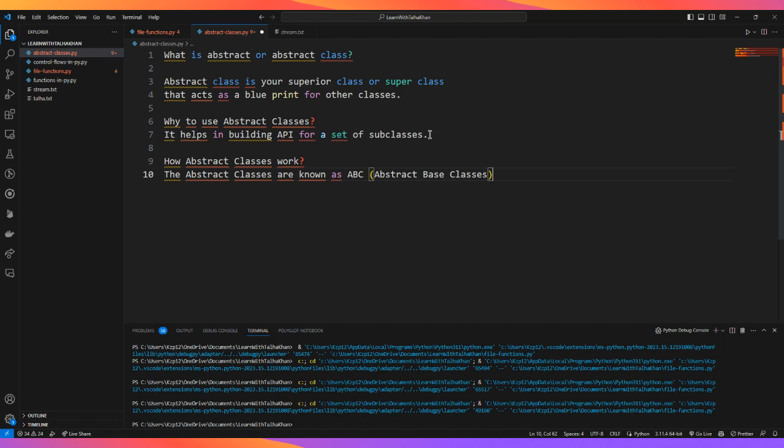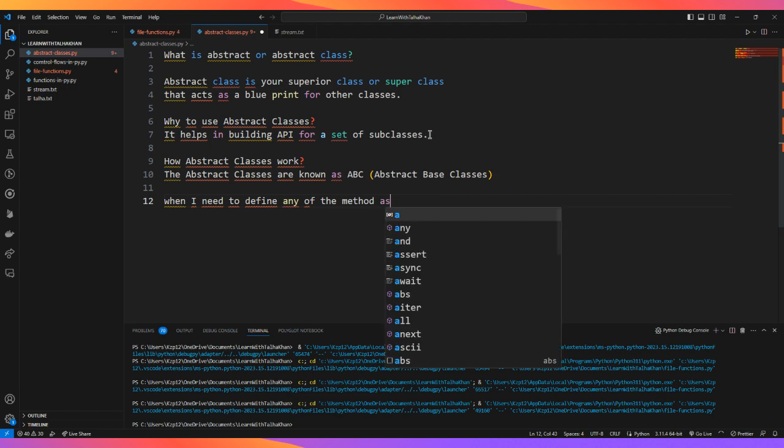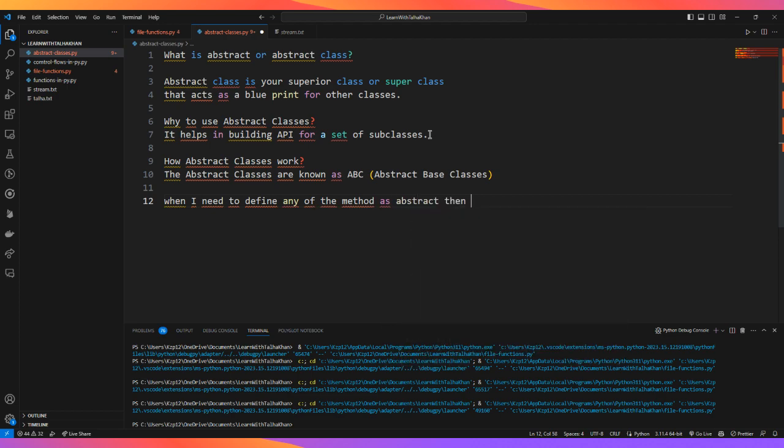When I need to define any method as abstract, I need to use a decorator, which says @abstractmethod.